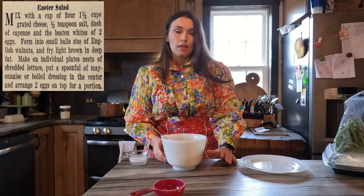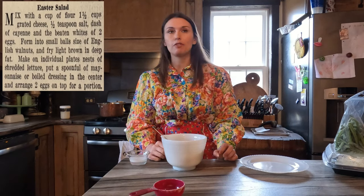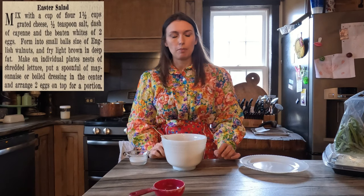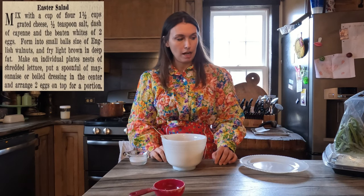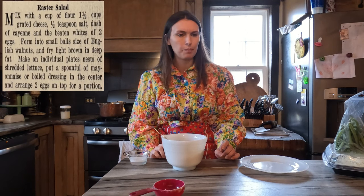And the other thing, looking at it, to fry it in deep fat, I assume it means to make the fat deep, not that deep fat is a type of fat. I'm sure that's very obvious, but just in case it's not to someone out there, including myself, it feels obvious, but I still feel like I could be wrong.